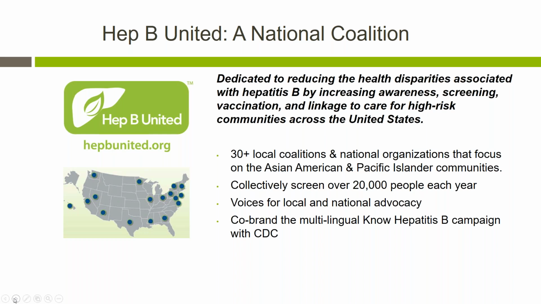So members of Hep United are also community-based hepatitis B coalitions themselves, comprised of stakeholders from a variety of sectors. Many include coalitions made up of health clinics, local or state health departments, community social service organizations, as well as academic research institutes. And as we all know, evaluating the effectiveness of stakeholder relationships and interactions as part of a coalition can be difficult at the local or national level, but it is important for us in terms of sustainability and making sure that all of our partners remain engaged.